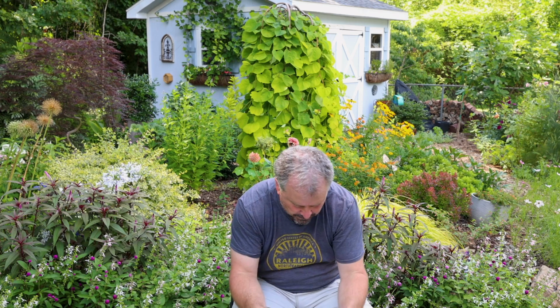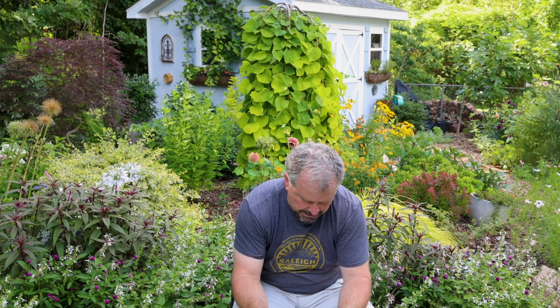Of course, some people are putting them in narrow spaces and need a narrow variety, so it may work for them. I can't see the flowers as well when they don't splay over either, where they don't have that mushroom shape. So that's kind of weird to me too, that the flowers are right up at the tippy top of a very vertical plant. Anyway, okay.